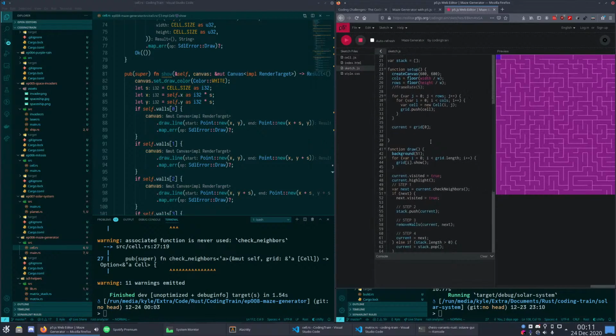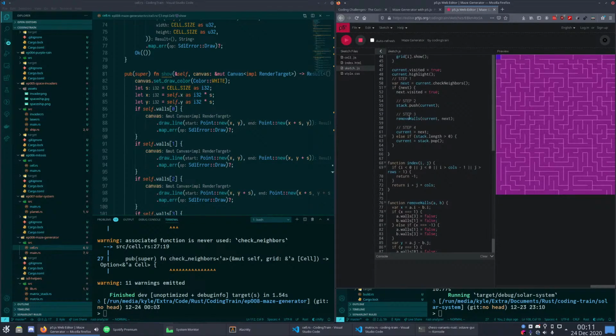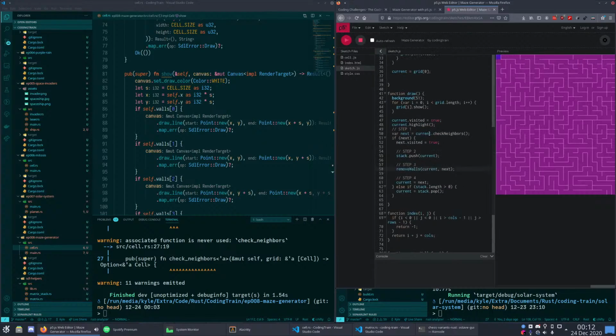So what we have in Sketch is not much. We have remove walls here. We have a stack going on, which I could implement with recursion, but I'm worried that it won't be tail call optimized.